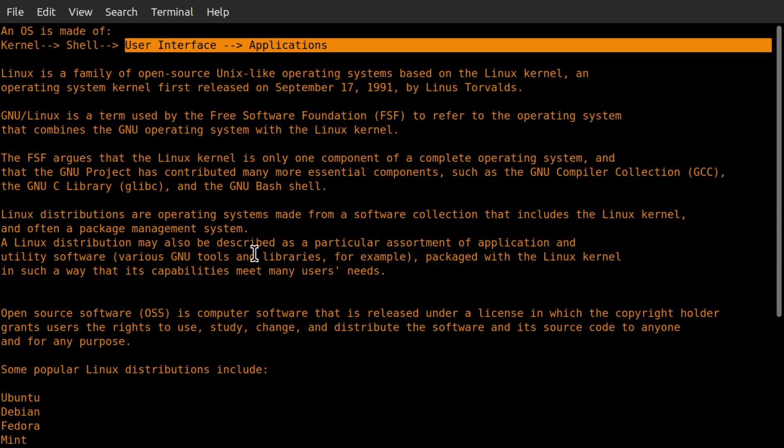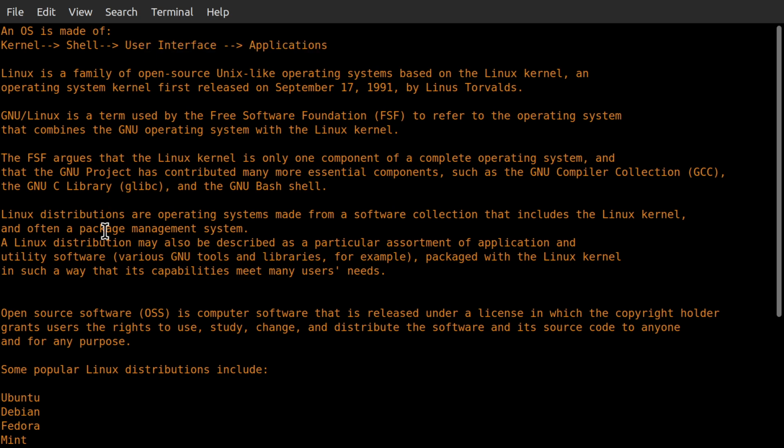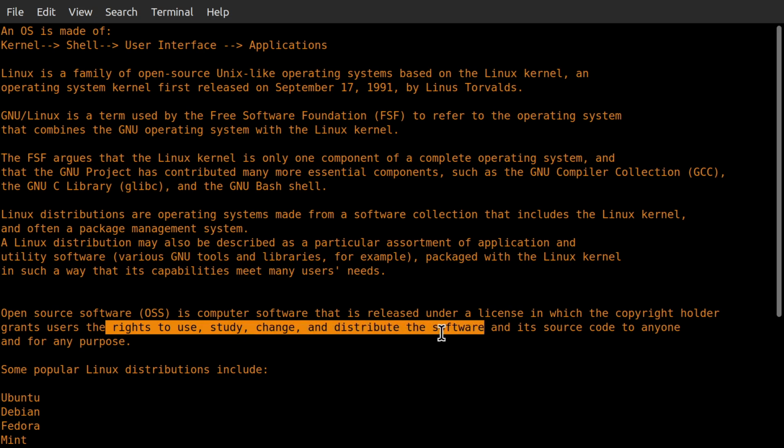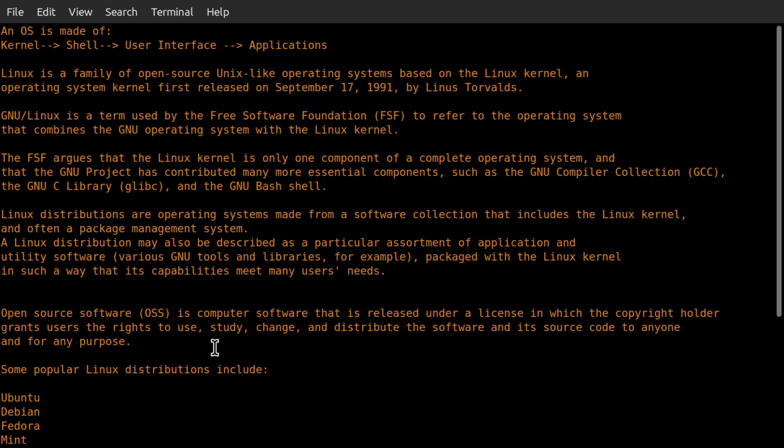Another important thing we need to know about Linux is that the Linux family is open source. Open source software is basically software where we can see the source code. We are given the rights to use, study, change, and distribute the software as we see fit. So the great thing about this is it's sort of user created.